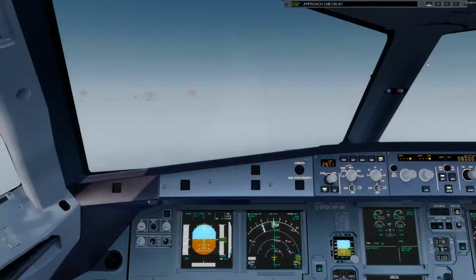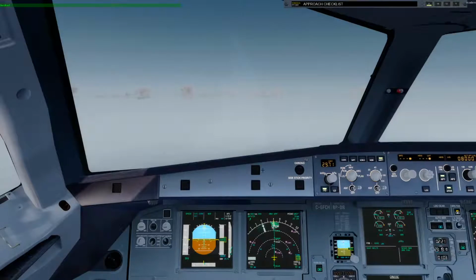2971 set. 2970 set, passing 16,500. Now. Checked. Approach checklist. Briefing. Confirmed. ECAM status. Checked.